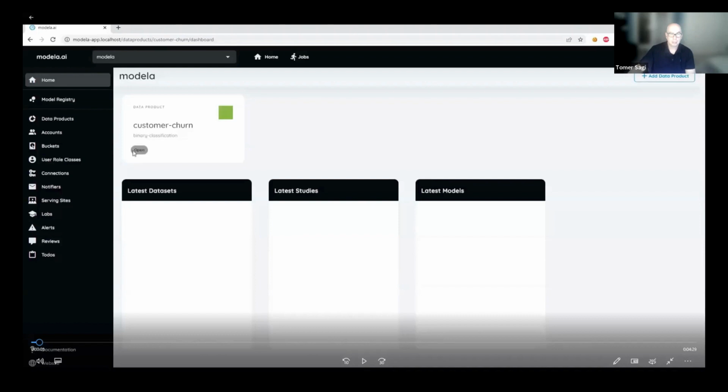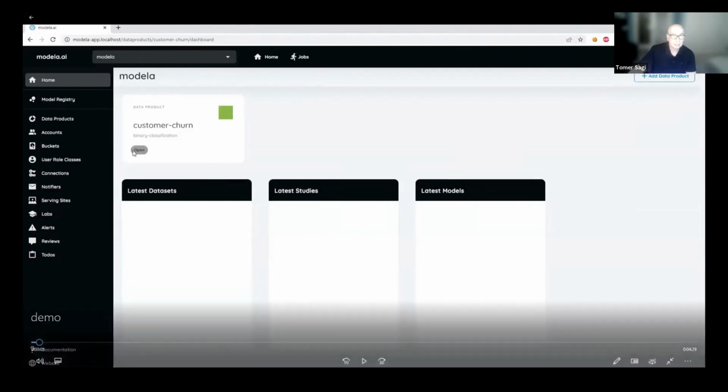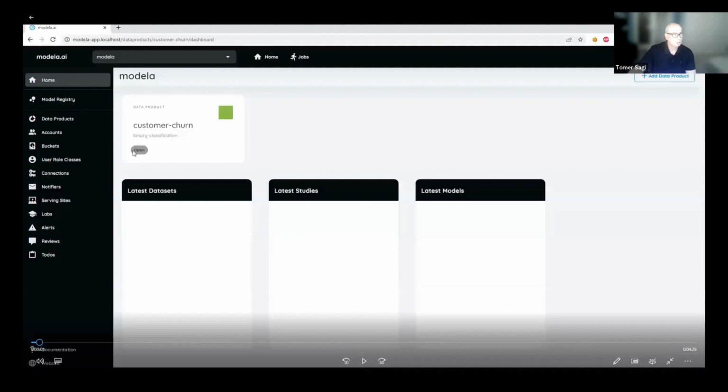Can I share my screen? Can you see my screen? I can see your screen, but we don't see the demo playing. Let me start to share the demo screen. What do you see now? We see the tab in Chrome, I think.